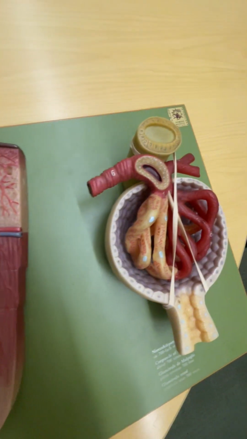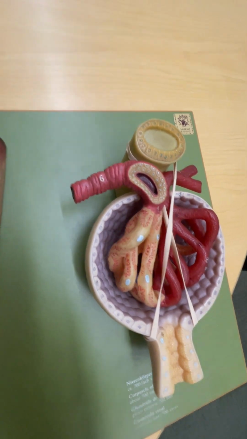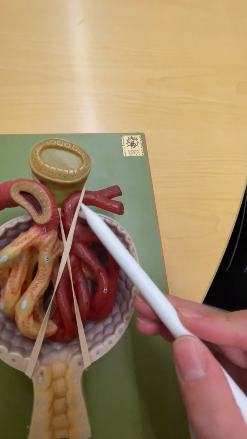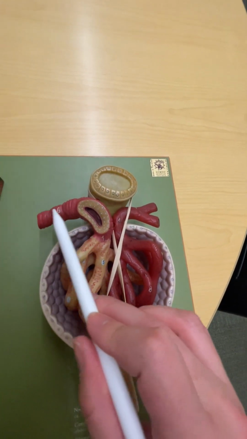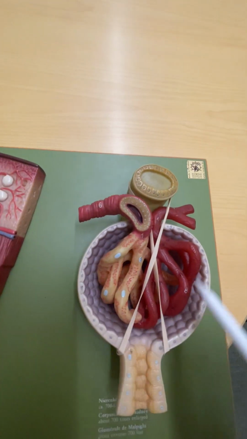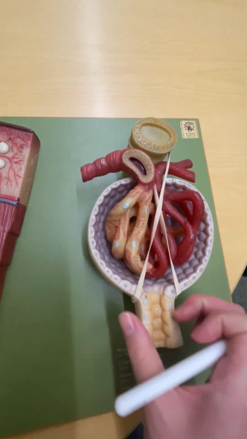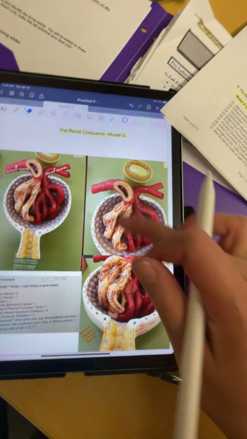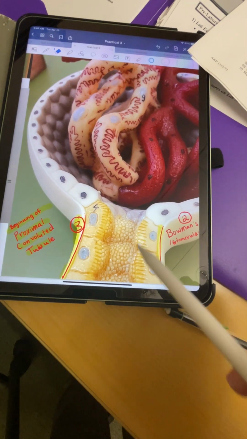Finally, we move to the renal corpuscle. So you have an afferent arteriole, which is here, and you have an efferent arteriole. Afferent is going towards the renal corpuscles, bringing the flow of things towards. Efferent is leaving. This whole thing is called the glomerulus. This is the beginning of the proximal convoluted tubule. It's labeled number 3 in our actual model for the exam. You can see that here. The beginning of the proximal convoluted tubule is here, number 3.